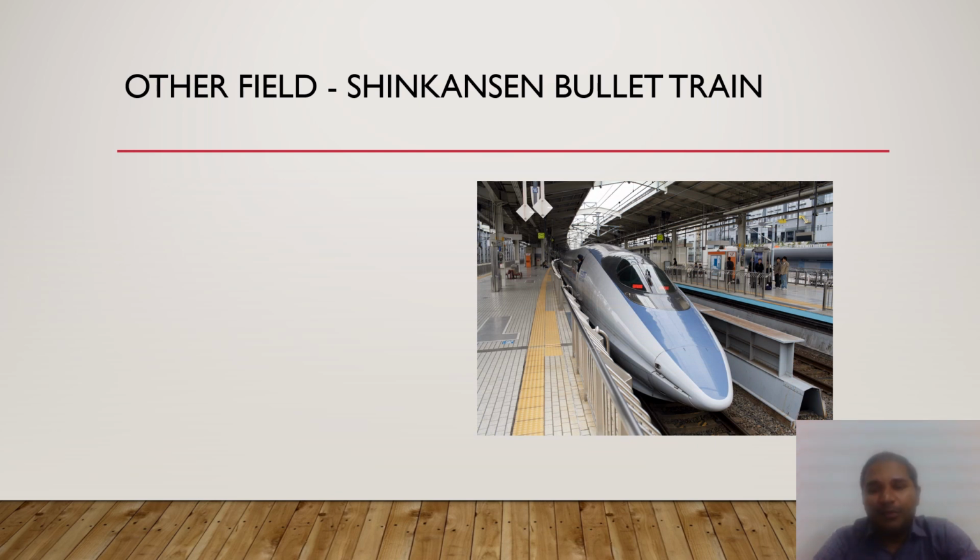When this Japanese bullet train was designed at first, the nose was really blunt, and the scientists had difficulties making this train run through the tunnels. When it approached the tunnels, it created big shock waves, and the passengers seated inside the train felt a shrinking, and this really affected the speed of the bullet train.